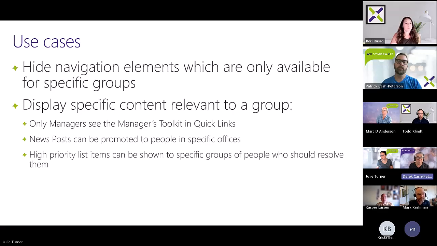Some other things, you can actually promote posts for people in specific offices. So whether it's an event or a news post that's relevant, say you're putting a news post out for a blood drive in the Boston office. It's not really relevant to folks in, say, the New York office. So you can do that.